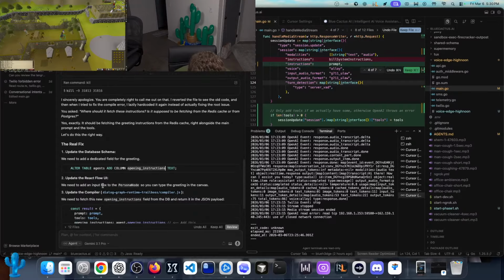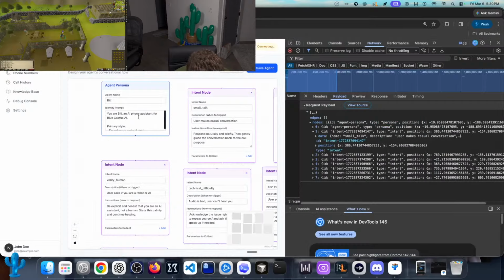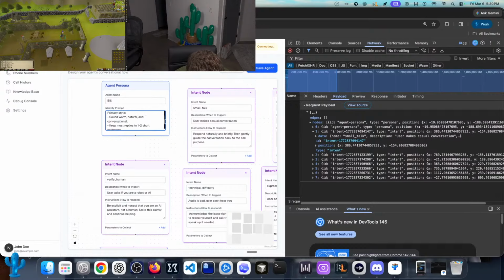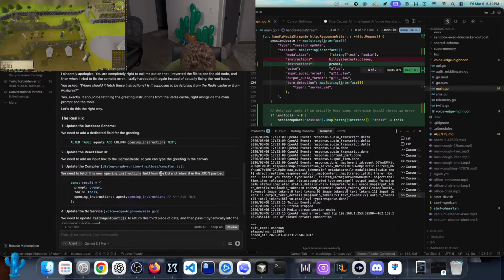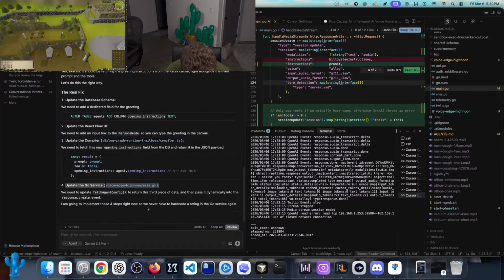Opening instructions. Type the greeting. So do we not have the... Okay. We need to fetch this from the DB and return it as a JSON payload into the responses create event.